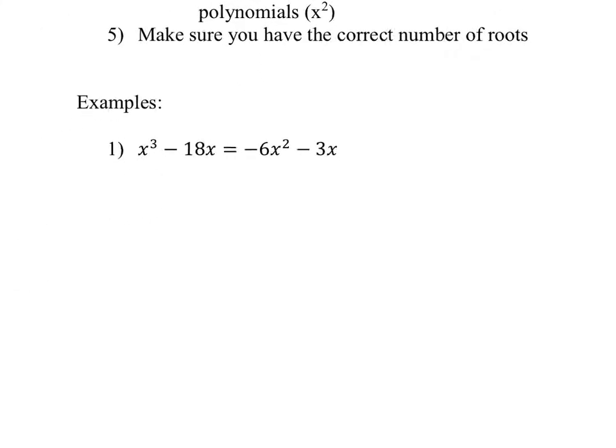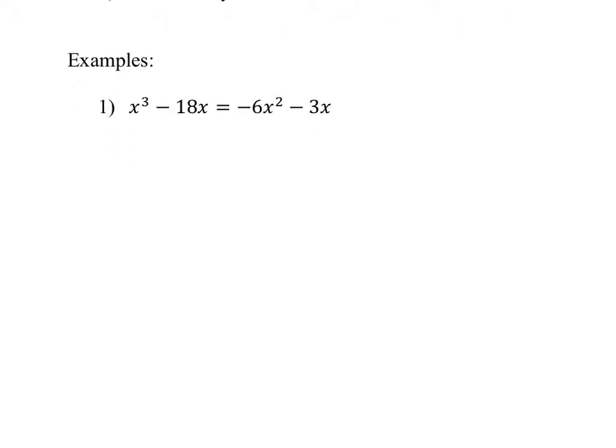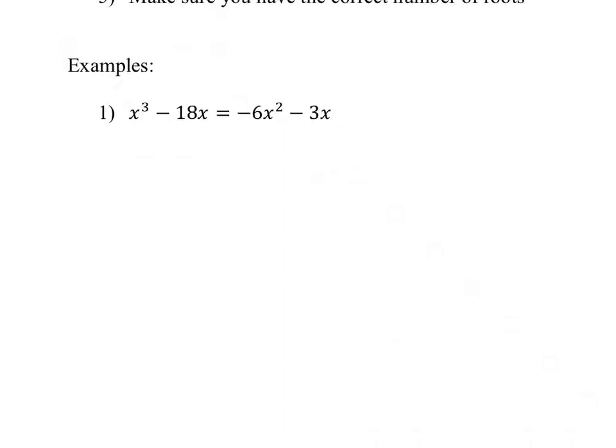So the basic idea is this guy's got to be in standard form for me to be able to factor this. So standard form, the highest degree is positive. So 3 is the highest degree. So we know right now there should be 3 roots or 3 zeros or 3 solutions to this when we're done. So everything, this is positive. The leading coefficient is positive.